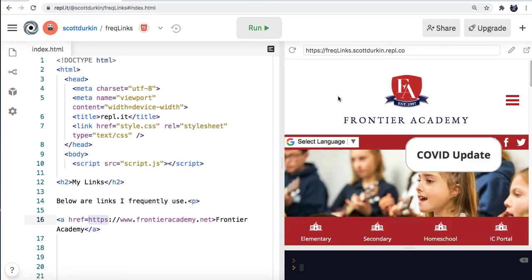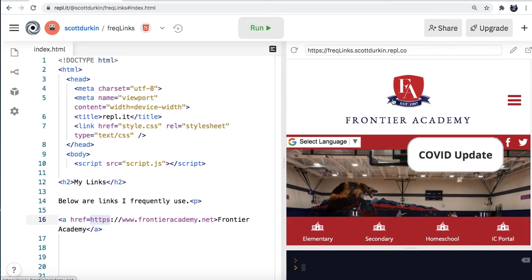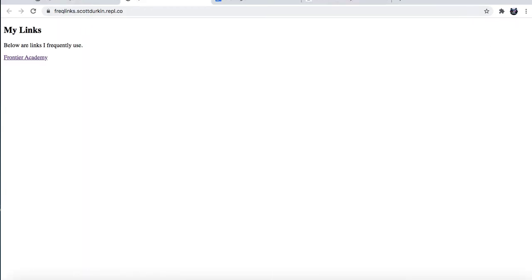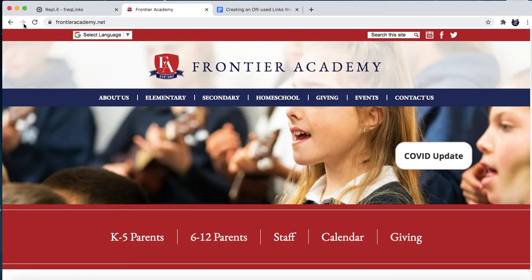Just to get back for right now, you can hit run again up there and you'll get back to your page. So the site really exists somewhere else on the web, and I'll show you that next. If you go to this little icon there, it says open in a new tab. Click on that, and a new tab opens. That's your web page, and that's where it exists on the web.